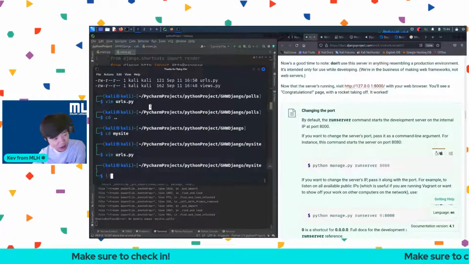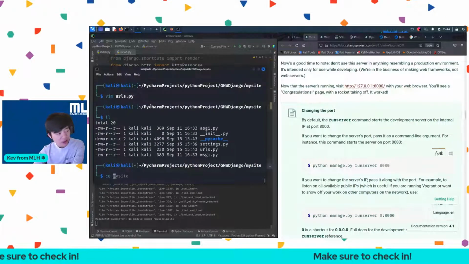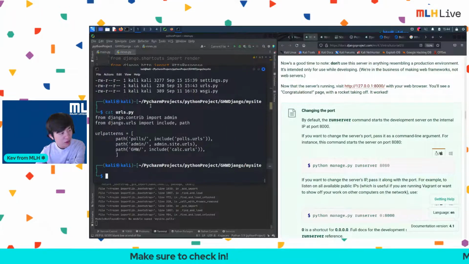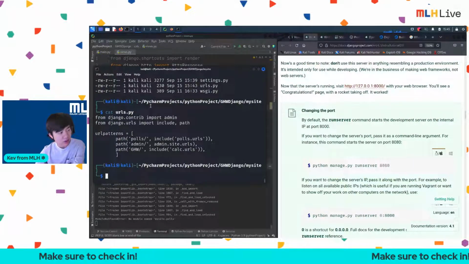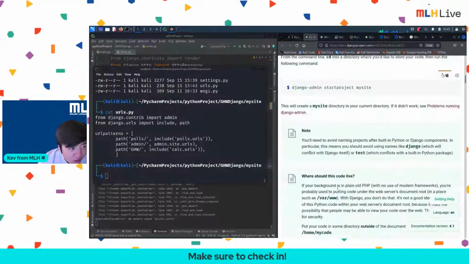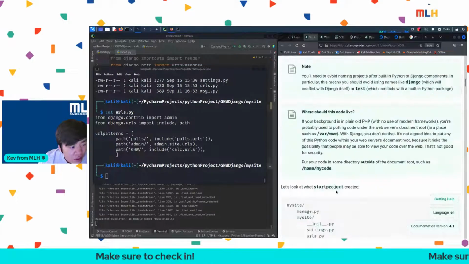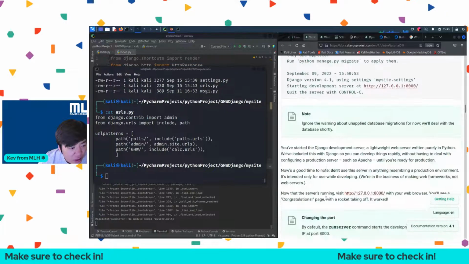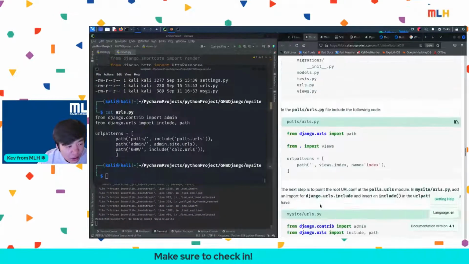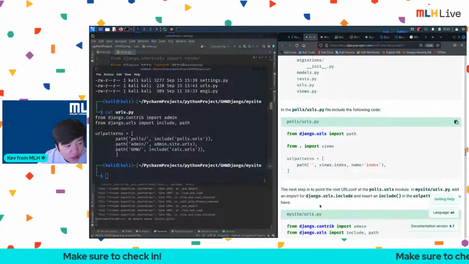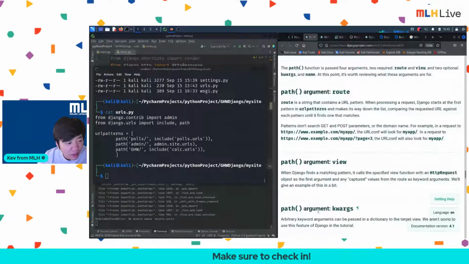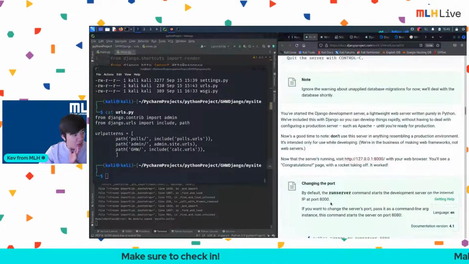So let's do ll, cd. Let's cat this URL. Just gonna cat URL. So that does polls URL, right? Which is correct, because polls should include polls URL. First part. Let's see. Yes, that's correct. That's done correctly. That's my site URL. That's done correctly. Wait, did we not? I thought we could get rid of polls URL.